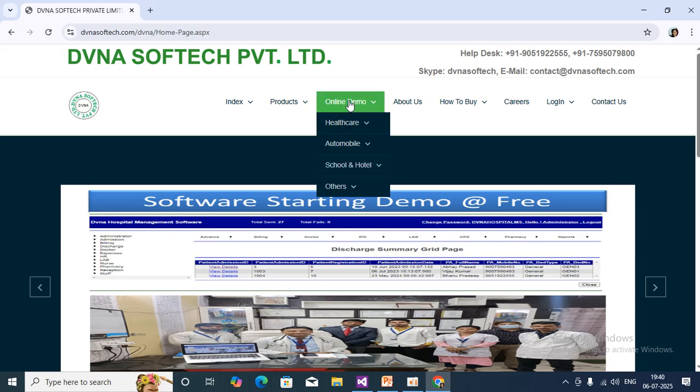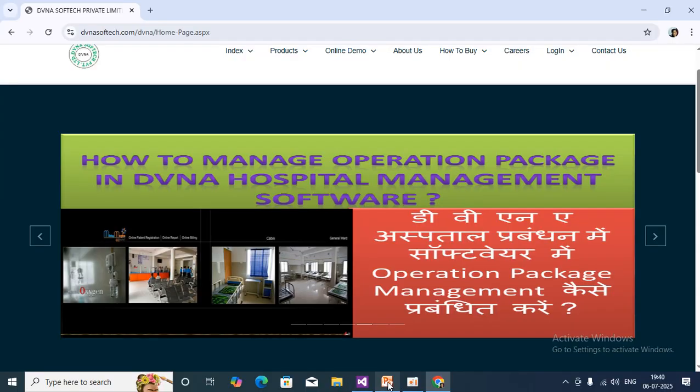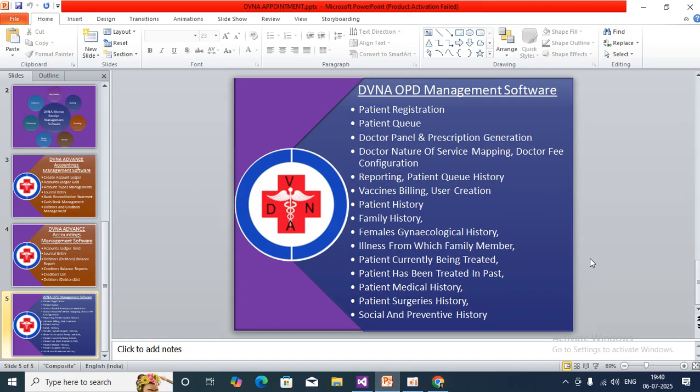Now a little bit on our view: many customers have the question whether this software is online software or offline software. I am telling you that this software supports both modes. It depends on the implementation. If you want to host this software in cloud infrastructure, you can implement it there. This software also supports IBM Cloud and Azure Cloud, whatever the service provider.